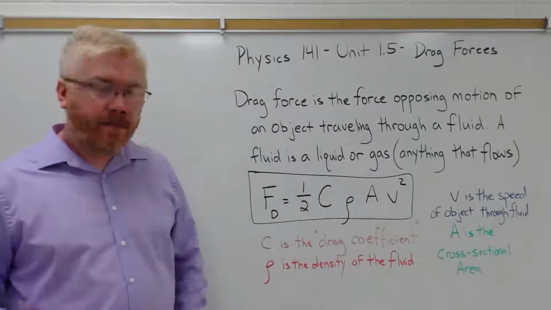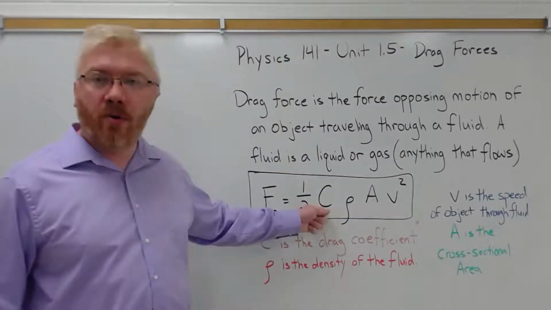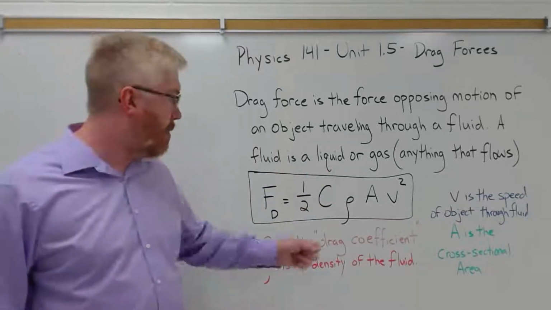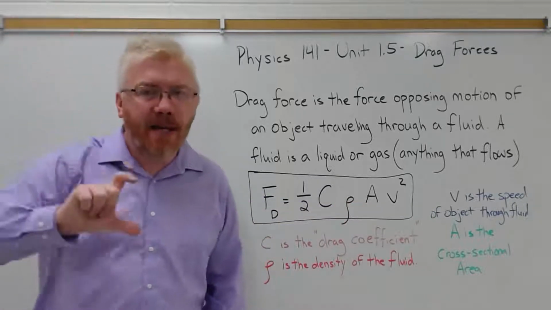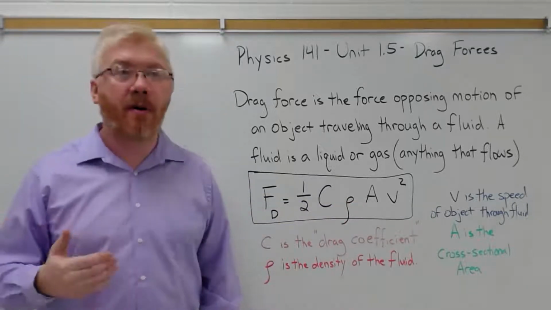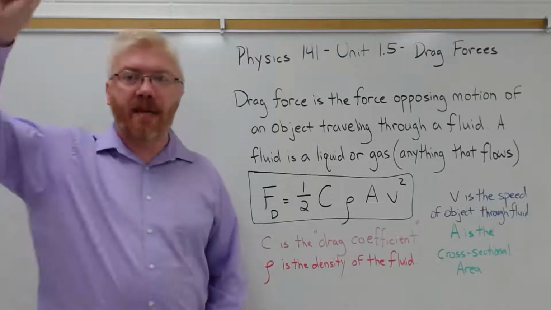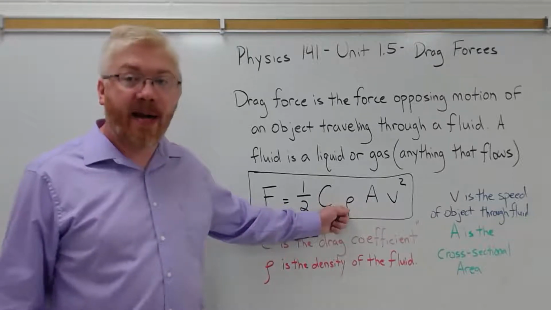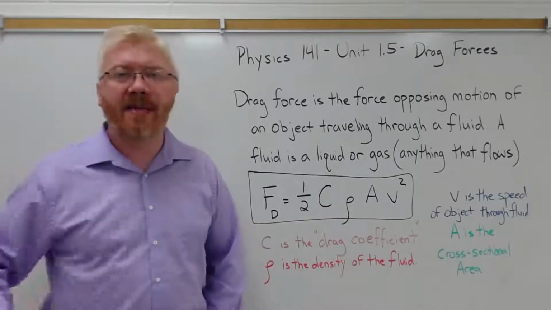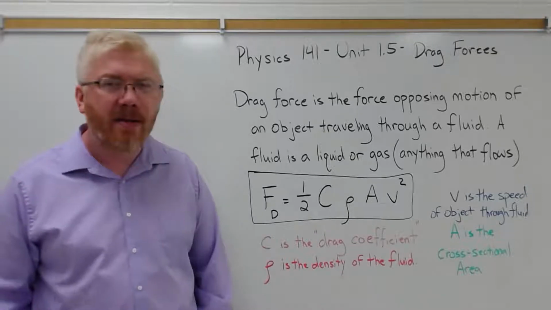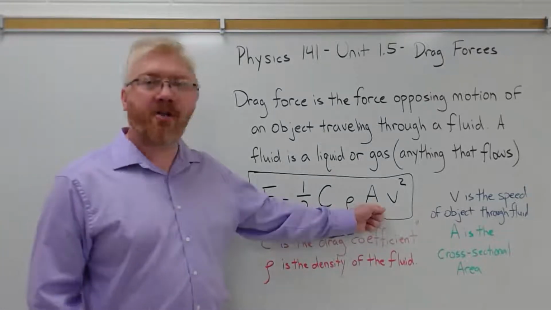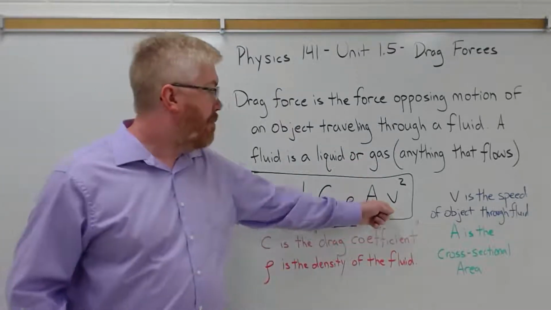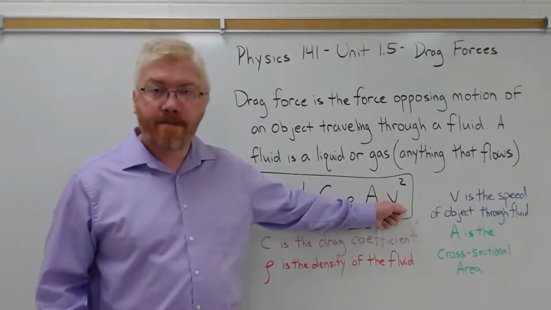So for a skydiver wearing a suit, the drag coefficient won't change. The suit doesn't change as you fall, so the object stays the same. Density of the air changes a little bit as you fall. If you've ever watched the Felix Baumgartner Red Bull jump, where he jumped from basically a weather balloon at 65,000 feet, the density of air definitely changed for that skydiver. But for an average skydiver jumping at 10,000 feet, the density of air doesn't change dramatically. It changes a bit. Cross-sectional area, again, the skydiver can put his or her hands in or out and change their profile. But what really changes for skydivers is speed.